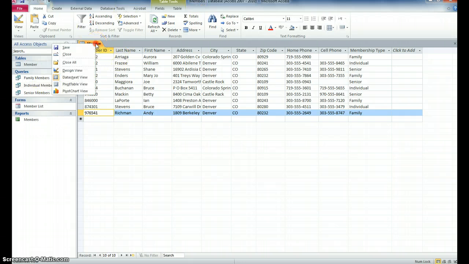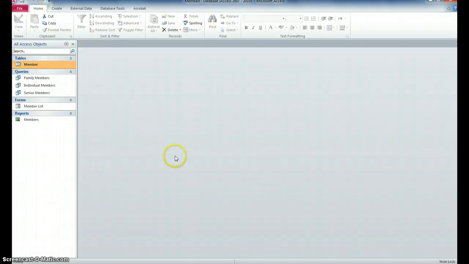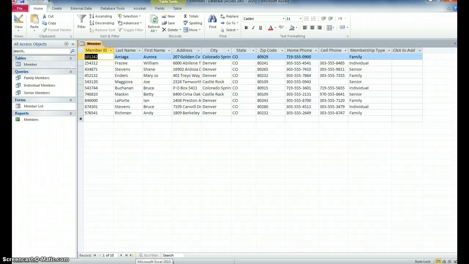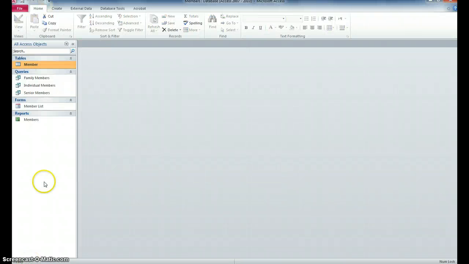When you open it, it's going to look like this with nothing in the middle over here. You may have gotten a security warning when you open. Go ahead and enable that content and close the security warning, and then just go straight on to the tutorial. We've kind of already covered 1.1, 1.2, so we're going to start on 1.3. Alright, so your screen should look like this now.